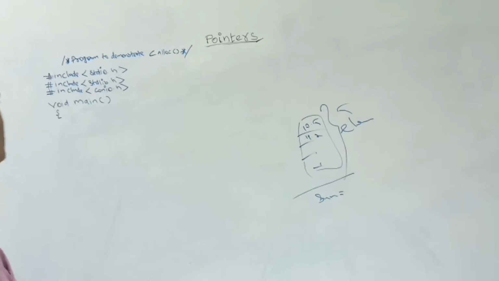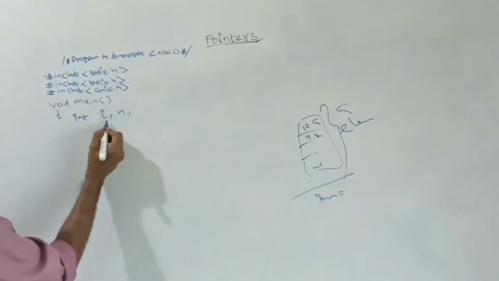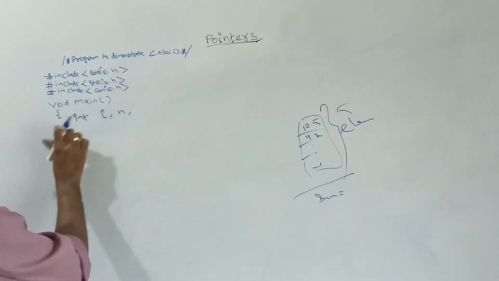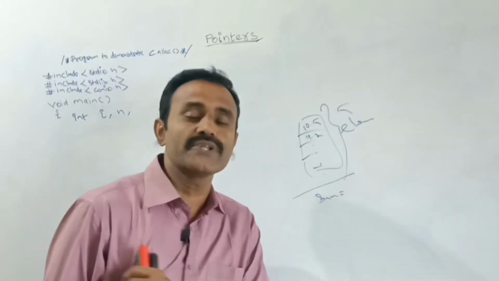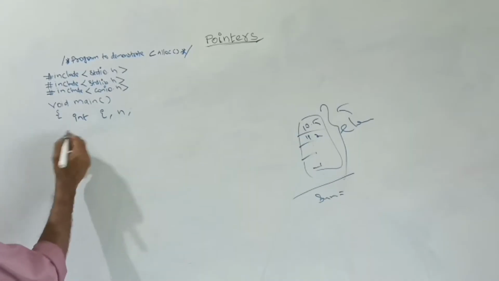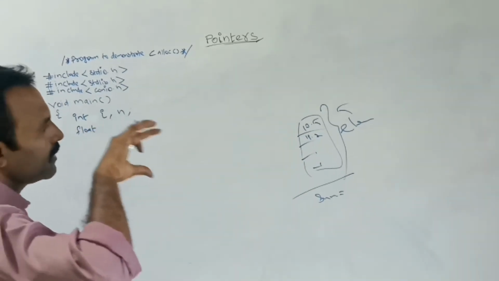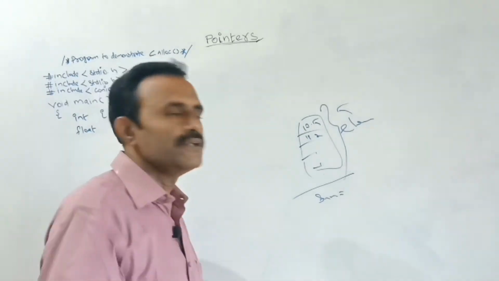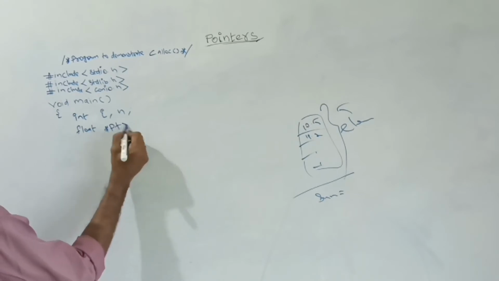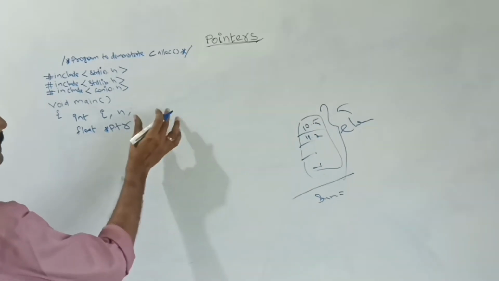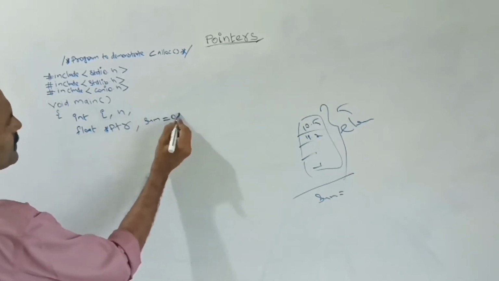See, this is the program. Here I am declaring the variables i and n. i is used for the loop. n is used for the total number of elements, how many we need at runtime, and up to that we can allocate the memory and store the values to that memory. Next, here float. Here I am going to allocate the memory for storing the float values. So I am creating this pointer variable as float *ptr. Next, sum. Let us initialize sum is equal to 0 here.